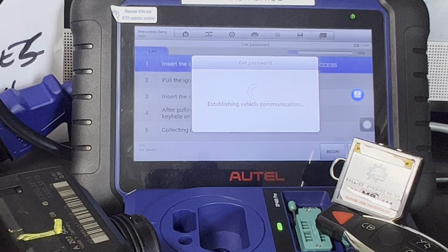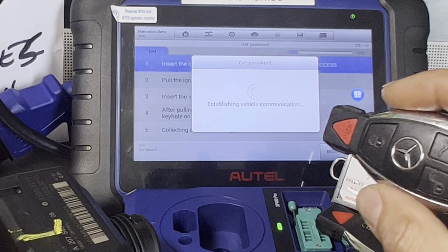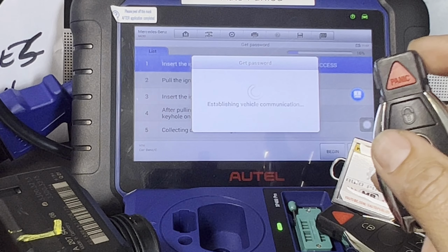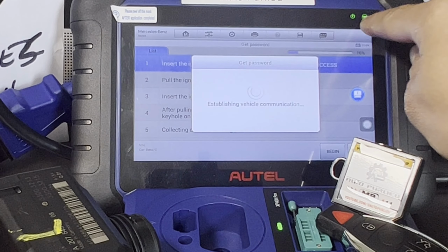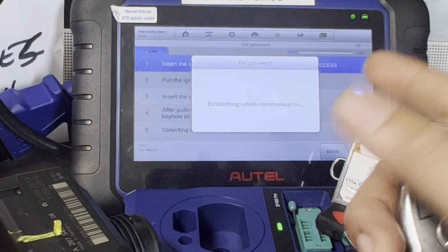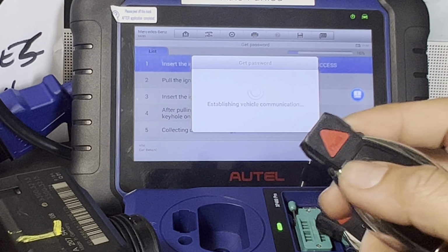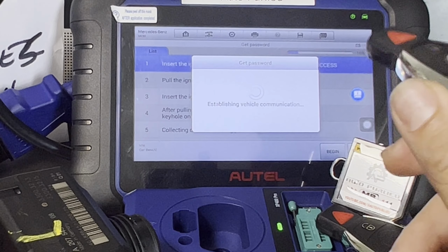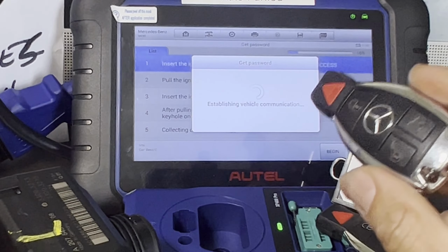Establish it. And we still have the original key here. It's communicating, no problem. So you can see this green light's blinking. Sometimes this one is blinking. You have to be patient with this. Make sure you have a good Wi-Fi connection for this calculation password. It may take time, sometimes really fast. There you go, see that it's blinking here. That's communicating. Just follow the steps.